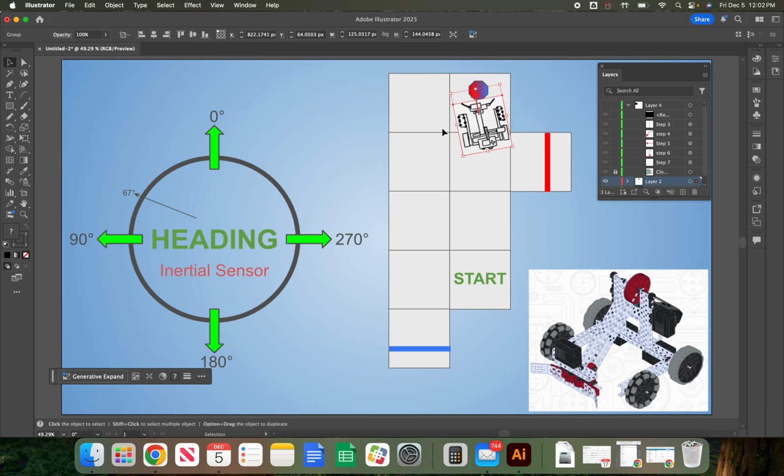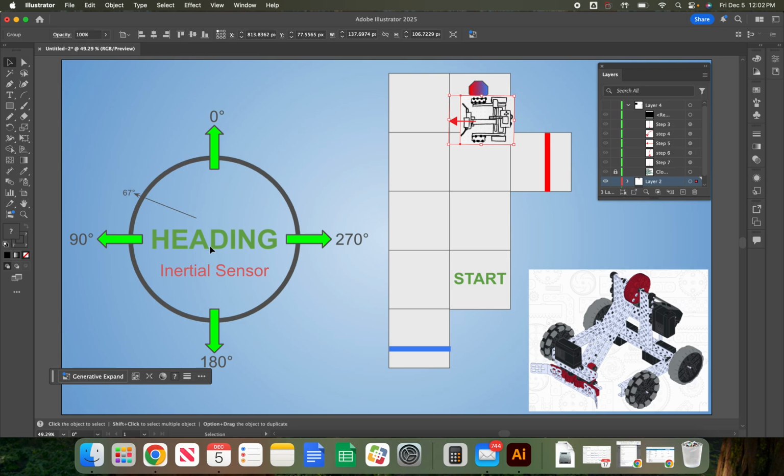So the way we avoid that is instead of telling it to turn 90 degrees to the left, when I want it to turn, I would tell it to turn to a heading of 90 degrees. Turning to a heading means it's using its internal compass to point it specifically 90 degrees to the left. And even if I started crooked, if I hit something, if I came at the ball from the wrong angle, it's always going to get me back to that 90 degrees, which is awesome. And that's what I want. So that's why we're using headings instead of just telling it how many degrees to turn.